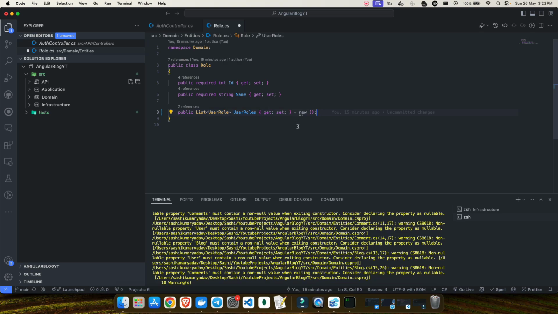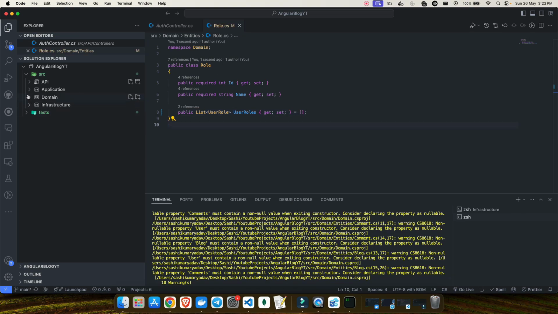But now with this new .NET 8, if I hover on this, you will get an option for a quick fix which says that collection initialization can be simplified by directly adding it like this. If you add this empty bracket, it means that this is initialized with an empty list. So this is what I did, and the warning is gone.